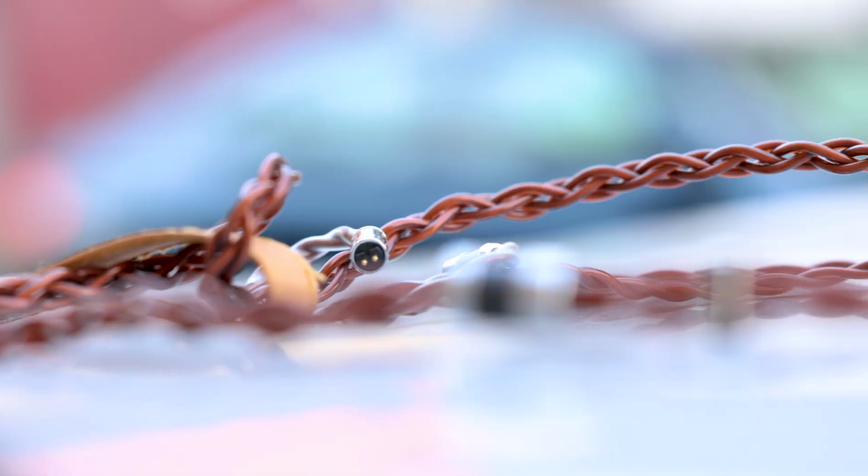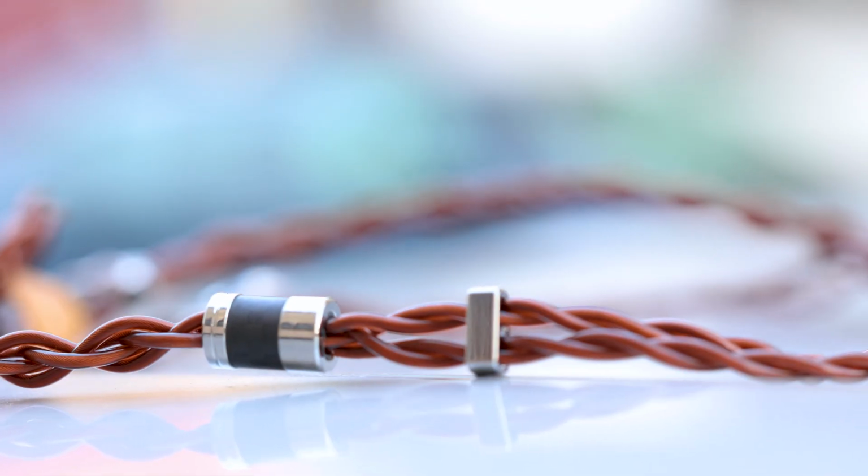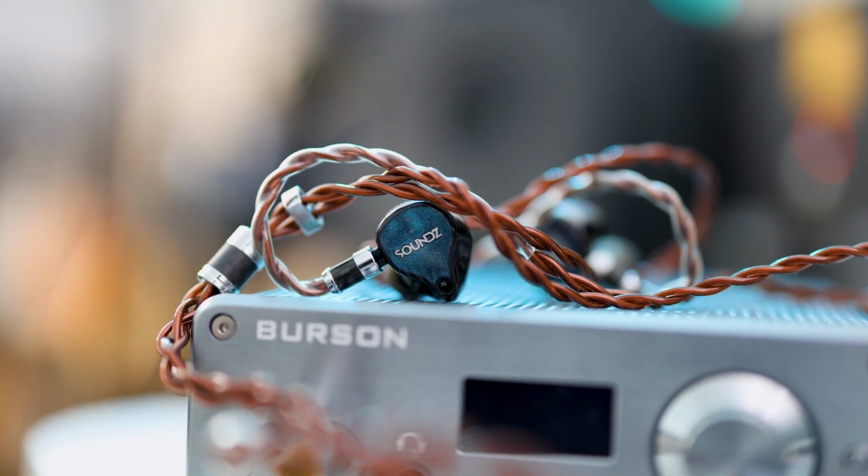Overall, is this cable a good idea to purchase? I think yes. It pairs well with most IEMs that I've connected it to, works well with most sources, especially since it doesn't really kill the detail, it just makes the soundstage a bit smaller. So if your IEM was already quite narrow or quite intimate, then the effect of the cable will exaggerate this. On the other hand, if you liked the IEM already and wanted to experience it in a more focused, more dynamic fashion, the NMD Mods Mars is a good way to spice up your listening a bit.